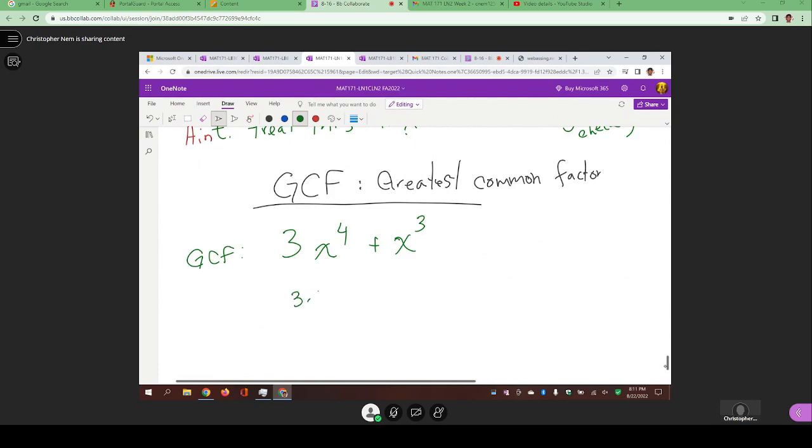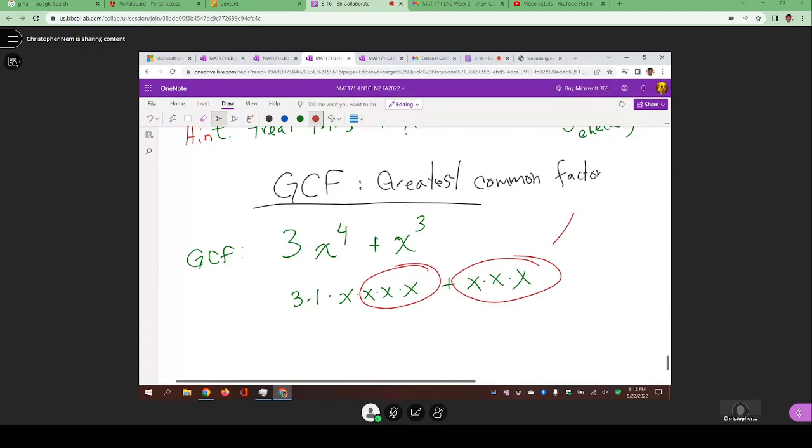Well, if I re-represent this as factors as much as possible, this is the exact same thing as saying 3 times 1 times x times x times x times x plus x times x times x. Correct? Now, what kind of factors do they share in common? They share x. That is it. I mean, you can argue 1, but for now we don't really care about 1. But they share an x. How many x's do they share in common? Well, there's 4 x's here. Do they share 4 x's in common? No, because this one over here only has at most 3 x's.